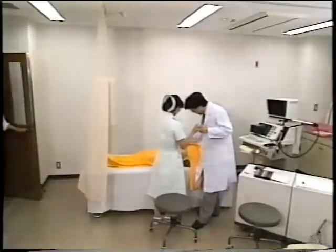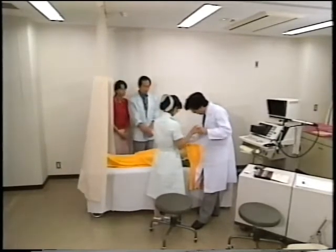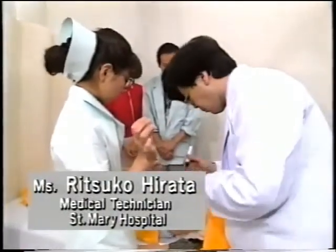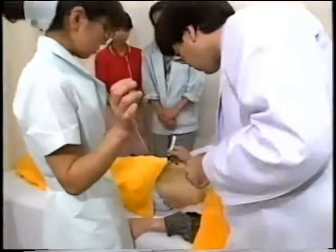So what we're going to do is, first have Yusuke and another patient undergo the bidigital O-ring test, then have tests using current diagnostic methods. After that, we will compare the results of both sets of tests and see how accurate they are. This patient, a 76-year-old female, came to hospital complaining of a lack of appetite and fatigue. The O-ring test showed that there is an abnormality in her stomach. First, her stomach is mapped out. Then, further O-ring tests will determine the kind of illness and its location.